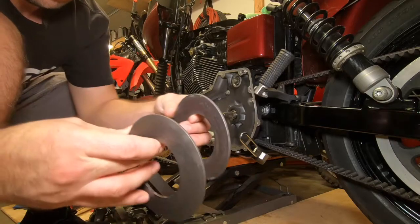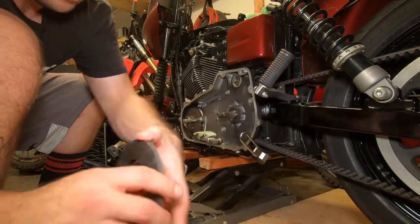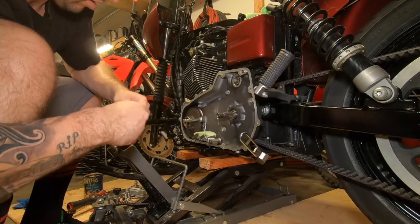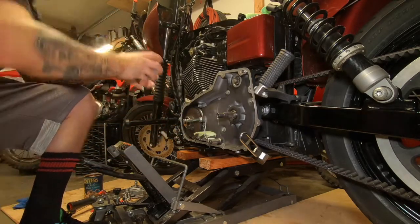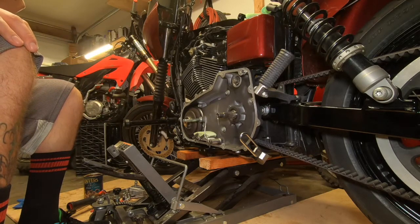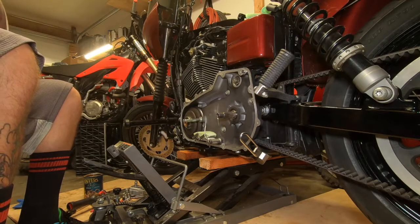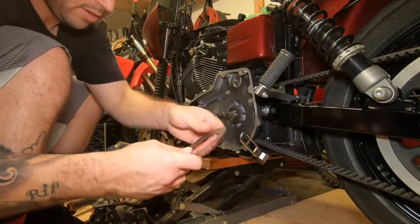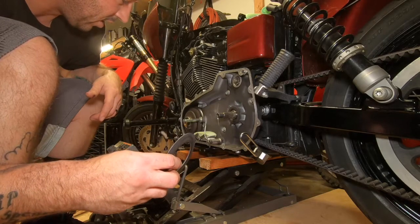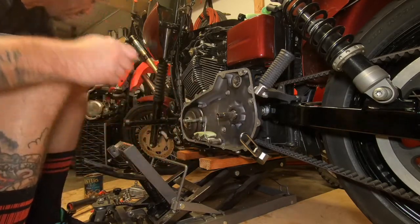Now what we have here are two small ones. Remember, we're not gonna stack dishes. We're gonna make them opposites of each other. And we're gonna stick these in there also. One right here, we have this one right here, and we're gonna stick this one on, and it's gonna come out like this. So just like if we had another one, but we only have one of these, okay?